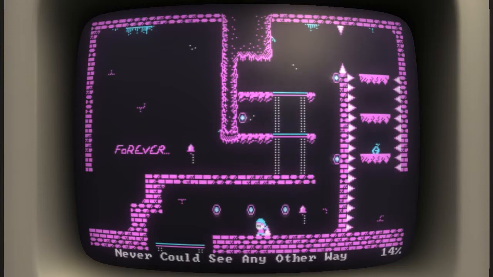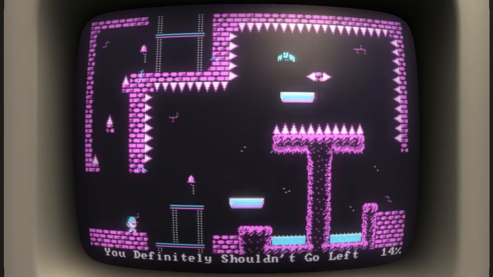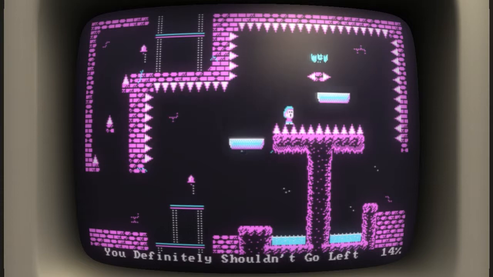Okay, that's that. Okay, go up and through. Up and through. Right, let's grab that bell. Fall through here. Definitely shouldn't go left. Maybe I won't. Okay, that goes... Oh, really? It was easy to do when it was slow. Okay, I guess we're going right. I can't go down. I definitely shouldn't go left.